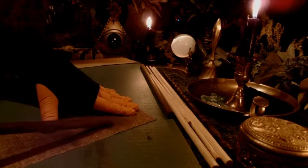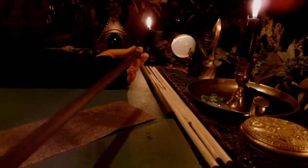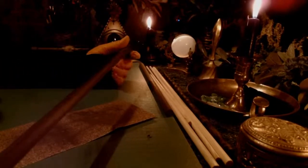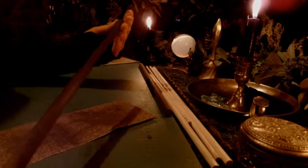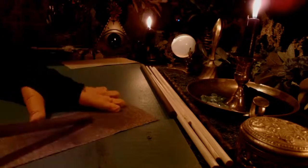As I was saying before, I'm just taking some wooden dowels I bought. This is a walnut one, and it's this nice rich color all the way through. I honestly thought they had maybe just stained some birch ones, but as you can see, it's the brown color all the way through.